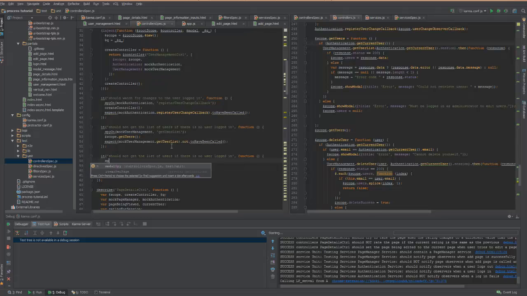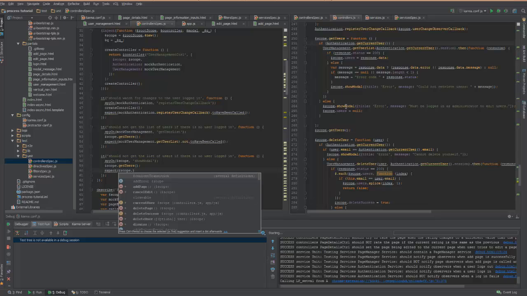So I want to spy on the scope, and the method I'm interested in is showModal. And then I want to verify that showModal was called.